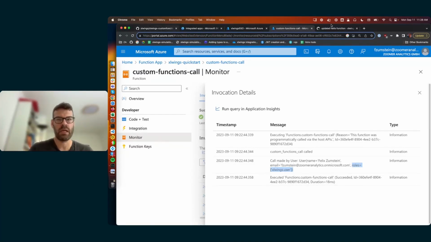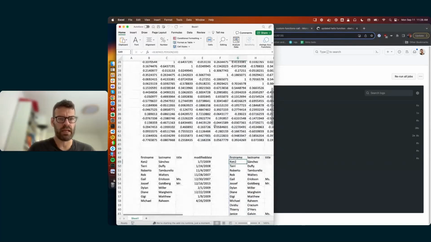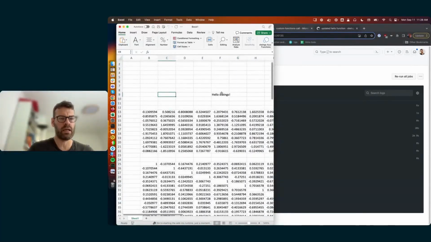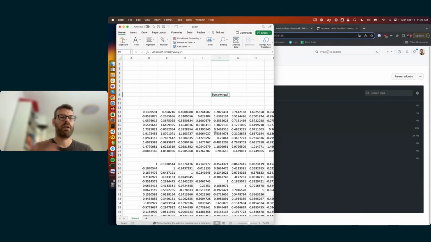But in the meantime, maybe we can have a look. The code update has been deployed. We can go back in here and just rerun that function. And if we're lucky, it gives me the "by XLWings". So, yeah, the deployment has been done successfully, and everybody who uses the add-in will automatically get the latest custom function to work in their spreadsheet.